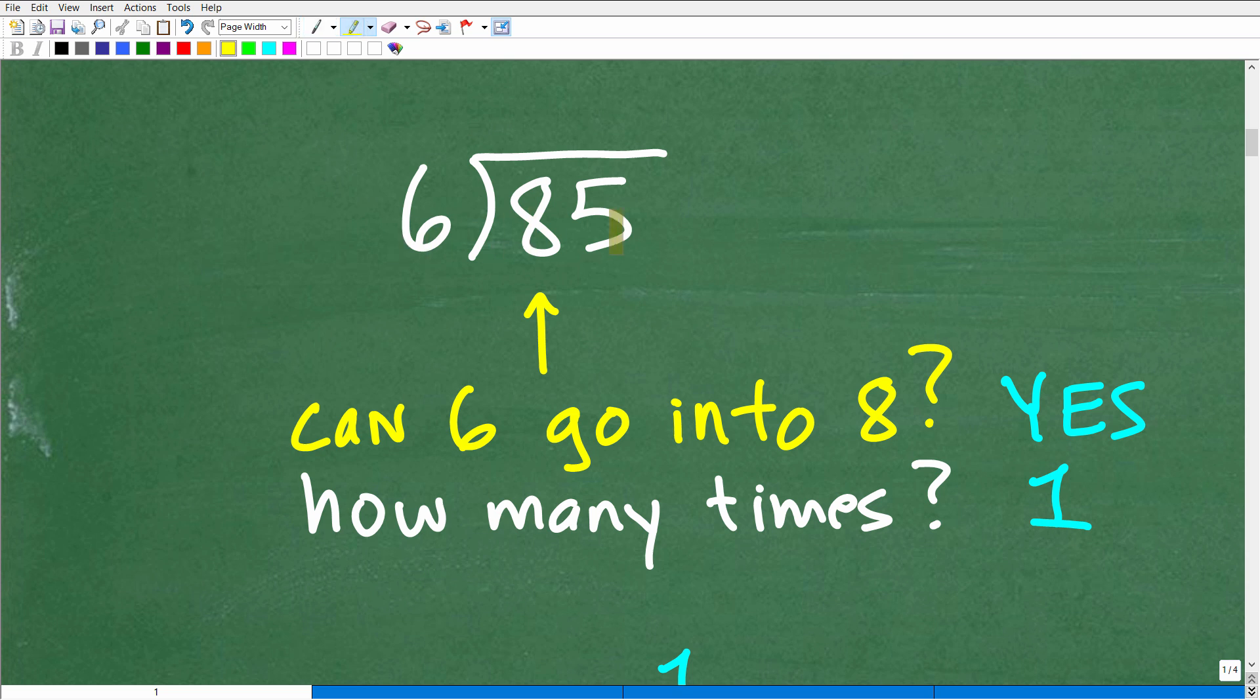So here is our problem, 85 divided by 6. The first thing we do is we look at this digit right there, that's 8, and we need to ask ourselves a question in our brain: can 6 go into 8? So you're going through this little mental procedure, and your brain's asking these questions. It's pretty crazy how you learn math and you're going through this computer program without even thinking about it.